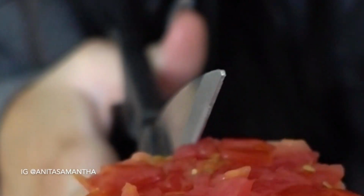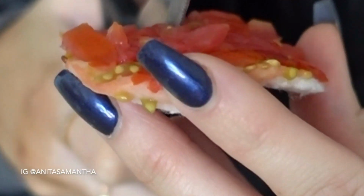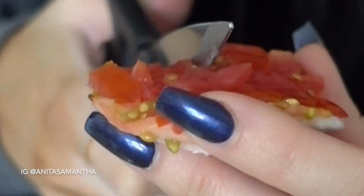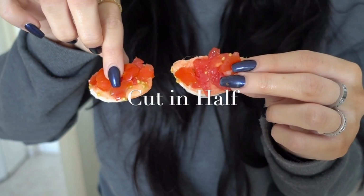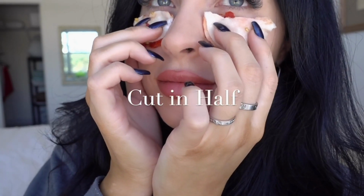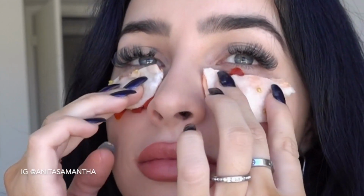So then once you take it out after it's been some time, you want to go ahead and cut it in half. Just cut it directly down the middle. This is what's going to give that natural under eye pad shape that you usually get when you buy them. And since it's double coated, it will not be falling or dripping down your face. And then you just apply them under your eyes.